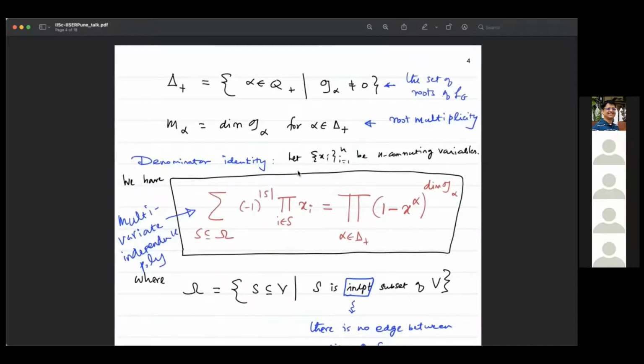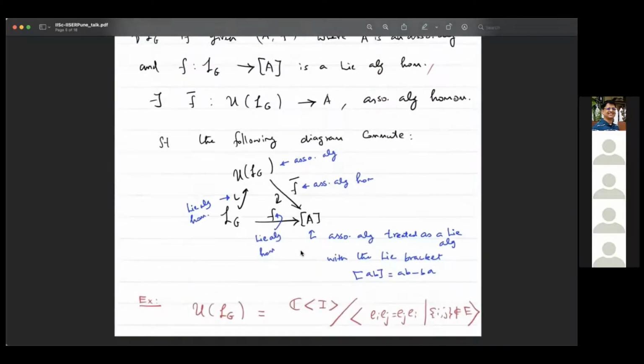But using this formula, I was actually motivated from the Lie algebra perspective. All I was interested in was computing this dimension of G alpha, the multiplicities. So the very first question: using this formula, can you give a very explicit formula for this dimension of G alpha? Of course you can. And then, how explicit is it, and how useful is that? I will tell you in a minute.